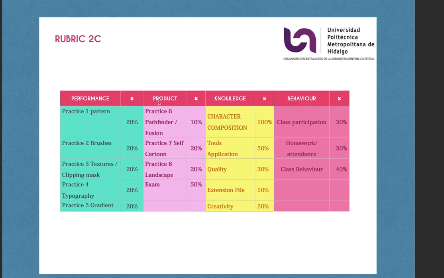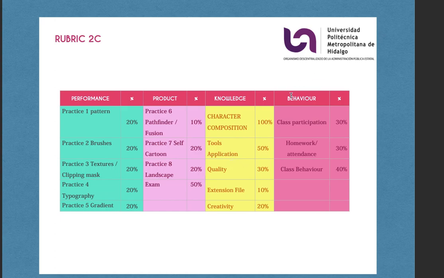In product, we have the practice 6, the practice 7, and the practice 8. Also, we are gonna have an exam or a test, but don't be afraid, it will be really easy. And this is the 50% of the product. The knowledge is the final project. Here you must apply all the tools that we will learn in the class. Also, I'm going to explain this with details later.